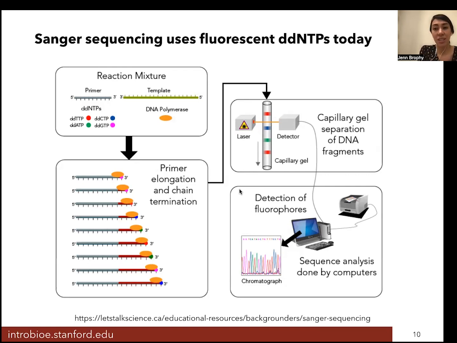Up until the last year or two, this was the most common method used by my lab, and that I used all throughout graduate school to do DNA sequencing. But there are some newer, what's called next generation sequencing technologies that will allow you to do even more sequencing, to get at the sequences of even bigger genomes. Because again, these types of reactions are very good up until about 1,000 bases of DNA, but it would still take a really long time to sequence a human genome if you're doing it in 1,000 base pair chunks.